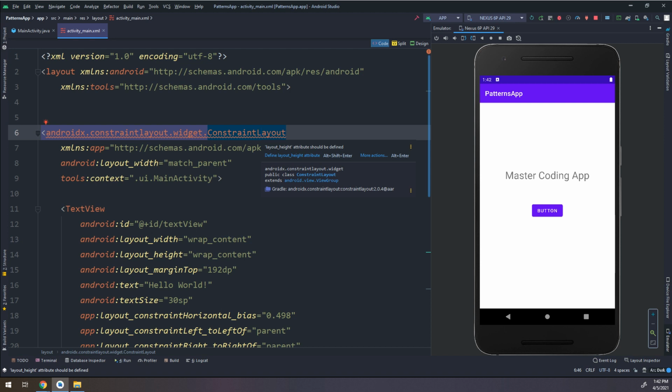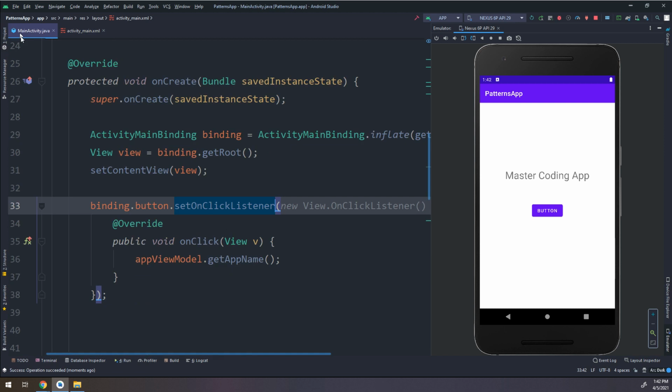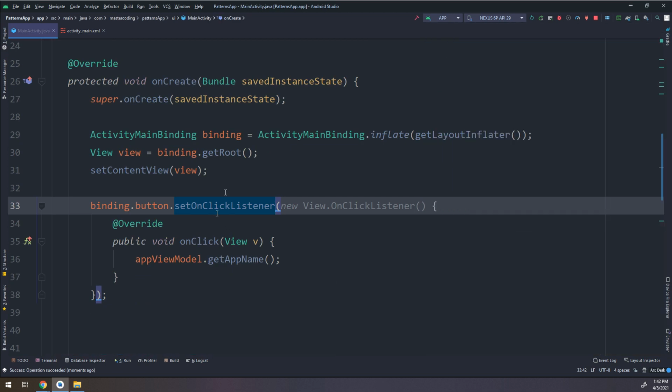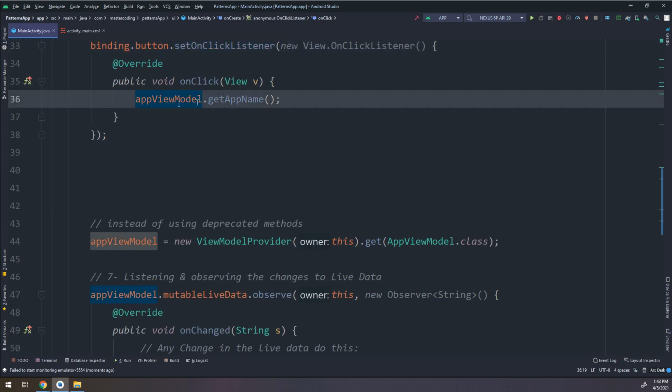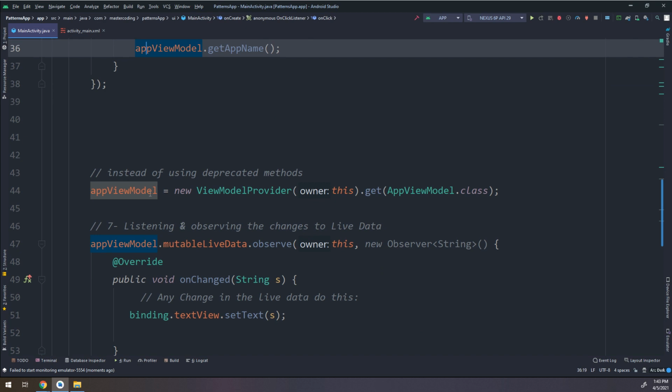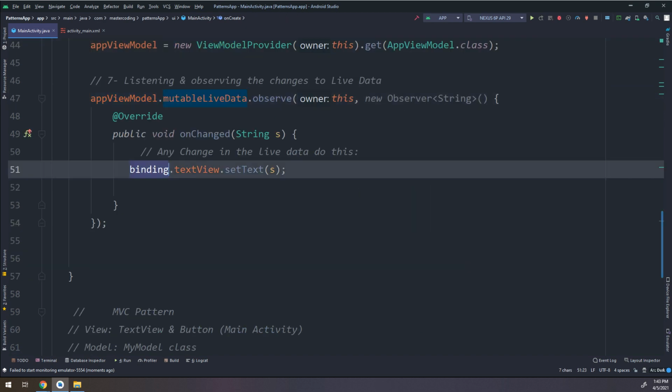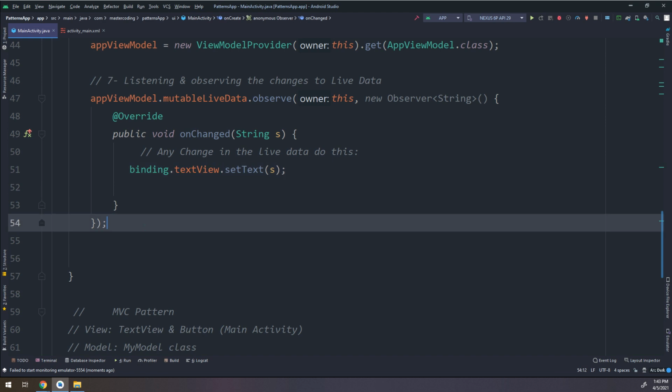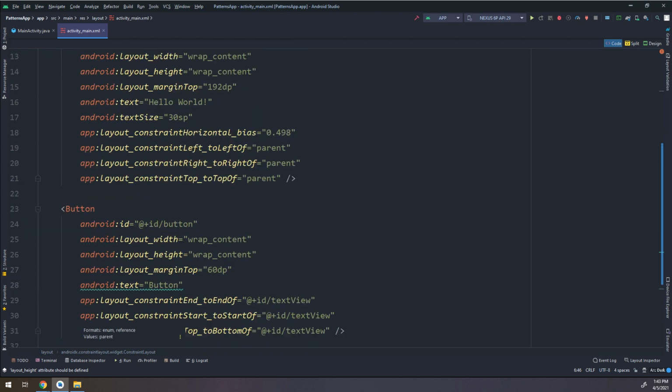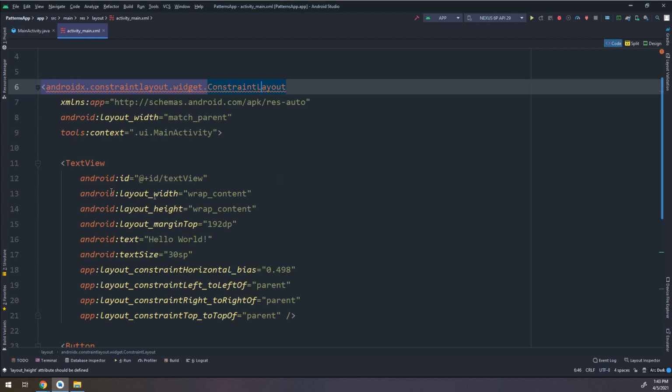Now let's learn what is the big benefit from using this type of pattern and this type of view binding. You remember that our application is using here with on click the appViewModel.getName, and then the app view model will go to the mutable live data and observe for any changes and set the text view for any changes. Okay, the view binding allows you not to write all of this code. It's just simple writing inside the XML. So also the view binding will bind the data. Think about that: XML will make the logic and listen for any changes. So this text view will listen for any changes inside the view model.